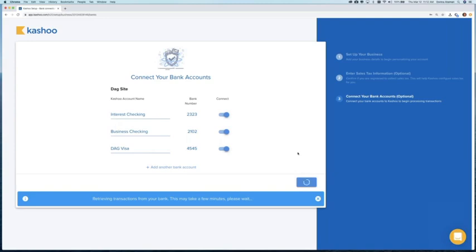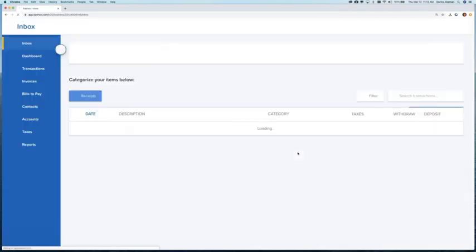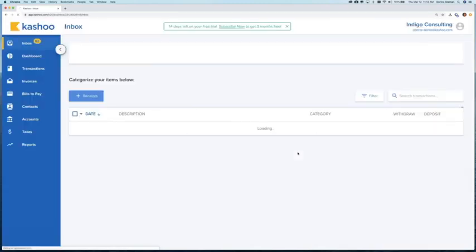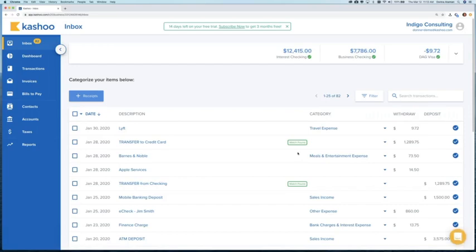So it'll take just a moment to pull all the transactions, and then we will land right inside the smart inbox that Jim was talking about. And you'll see all the transactions from your account. Now, Kashoo is really geared towards no manual data entry, which is why connecting your banks is such a critical step. And because we connect to your bank, we have the source of truth of all your transactions. So that means you don't have to do any reconciling between your accounts, because we are already connected to your account and we can reconcile transactions between accounts.